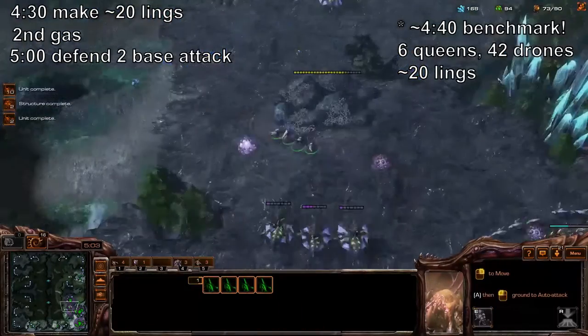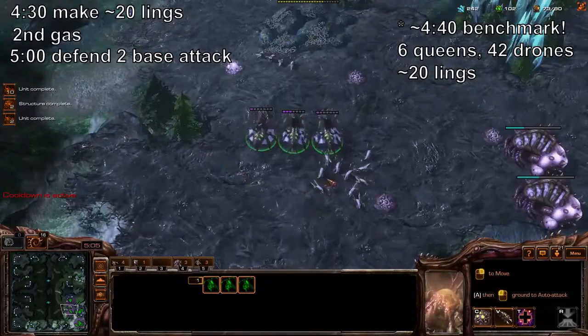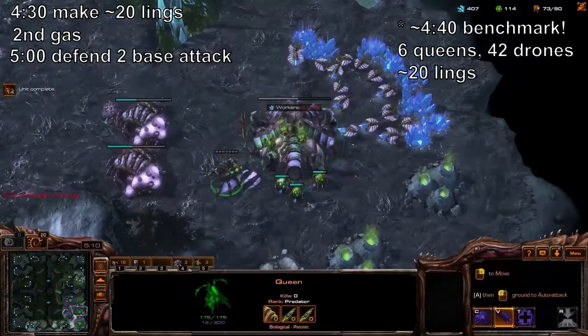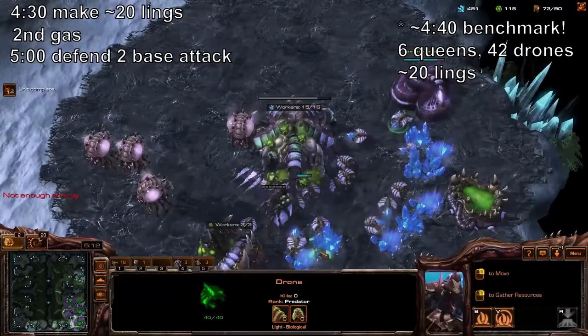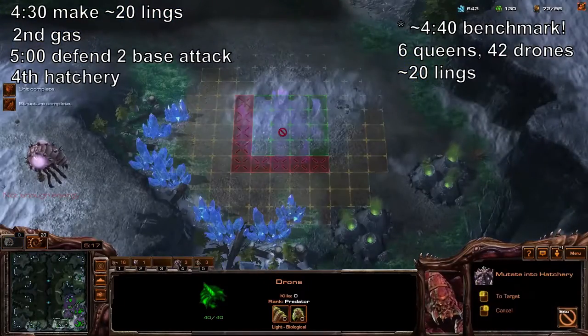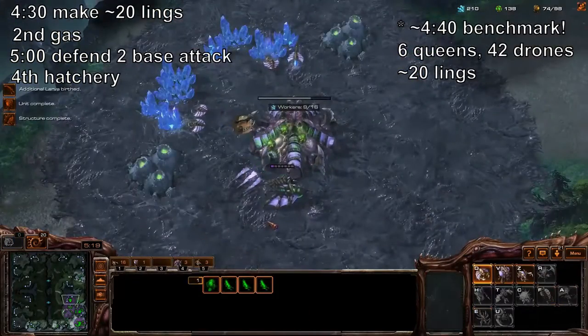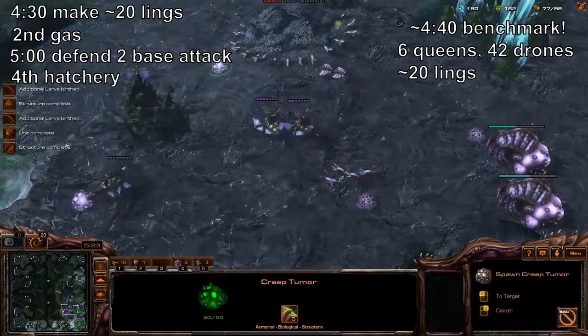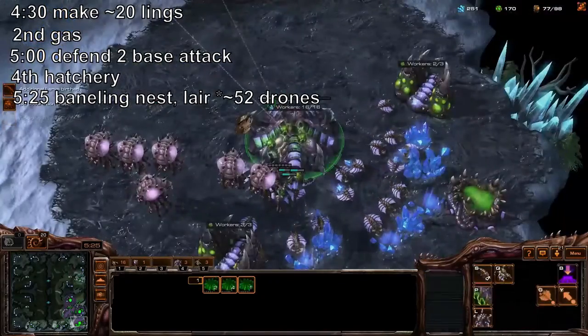And at 5 minutes, this is when a typical 2-base Terran attack will hit, especially those 2-1-1 builds. So make sure that your queens and lings are prepared for that. Take your fourth hatchery, but only if you have successfully defended against the push. Otherwise, continue building lings until you actually can deal with it.